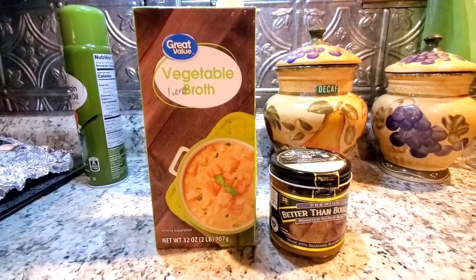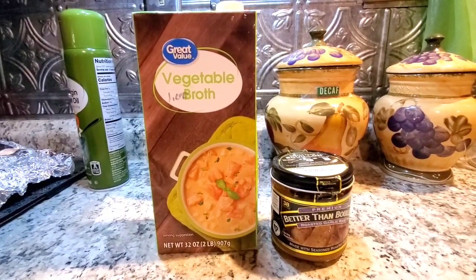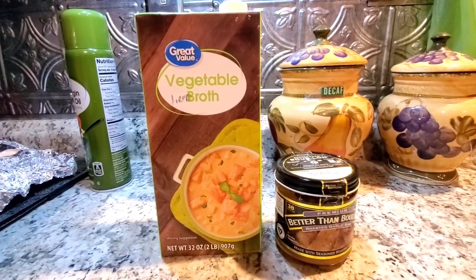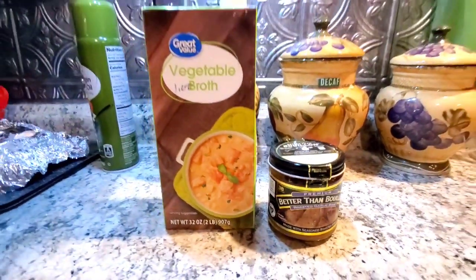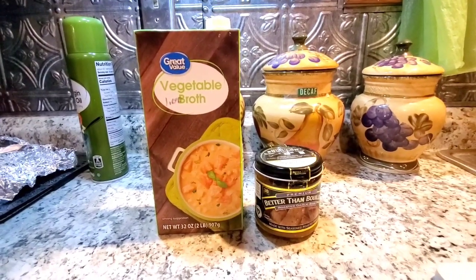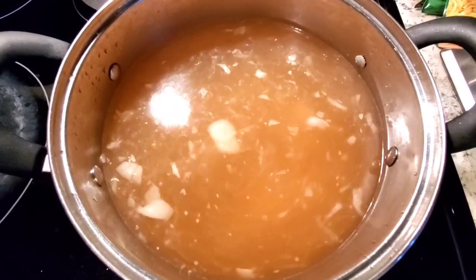So I have 1 quart of this vegetable broth that I've added into my pot, as well as 1 container full of water. So I have 2 quarts for my broth, and then I seasoned it with this, as I've already said, and I use that sparingly because it tends to be salty. So let's see what the pot looks like. I'm going to bring this to a boil now, and then I will add in my vegetables.